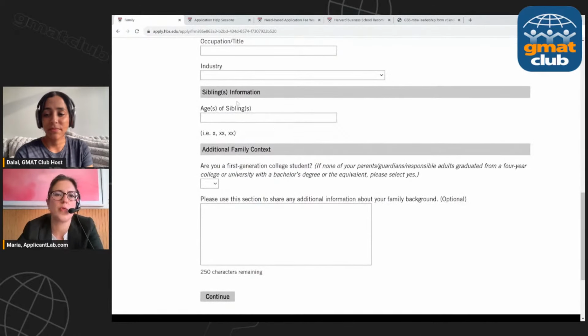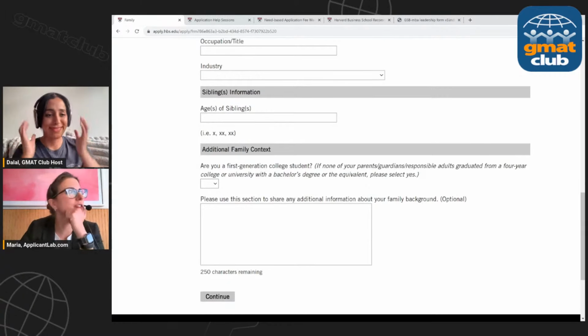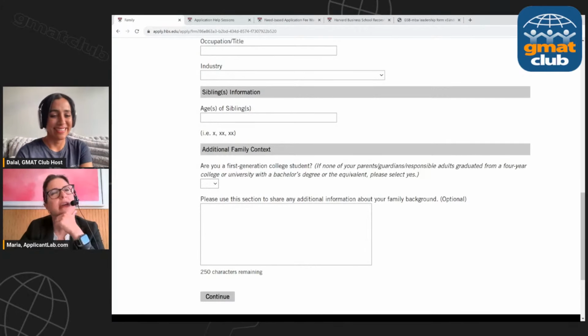And then you're also going to put, if you have siblings, what their ages are. This can be interesting sometimes because when you get the PDF printout of an application, at the very top of every page it'll have your name and your date of birth. So sometimes I'll quickly get a sense of, so she's the older sister, she's got 4 younger siblings. It's just sort of interesting. I don't often do anything with that information.